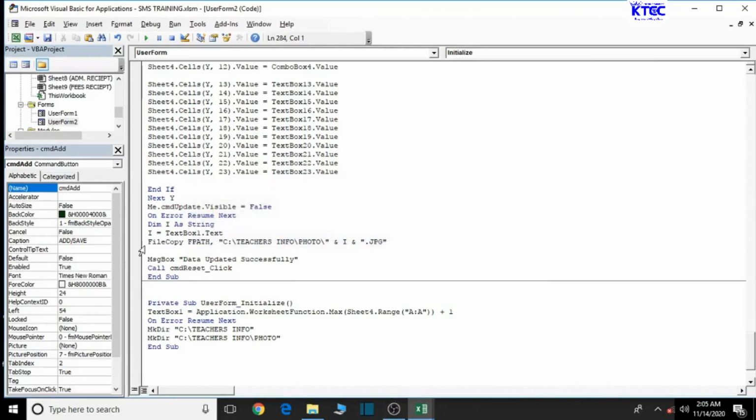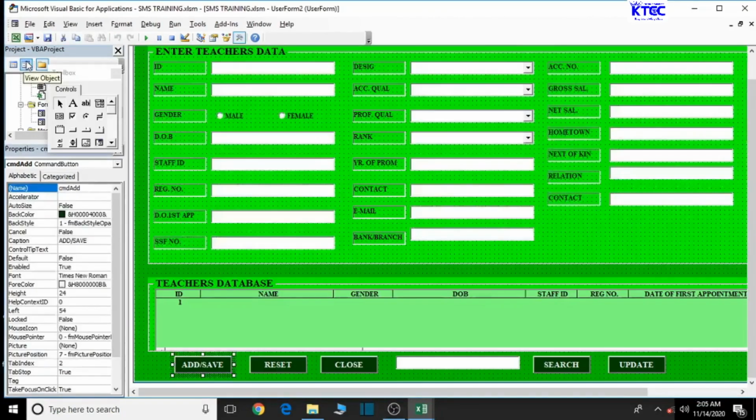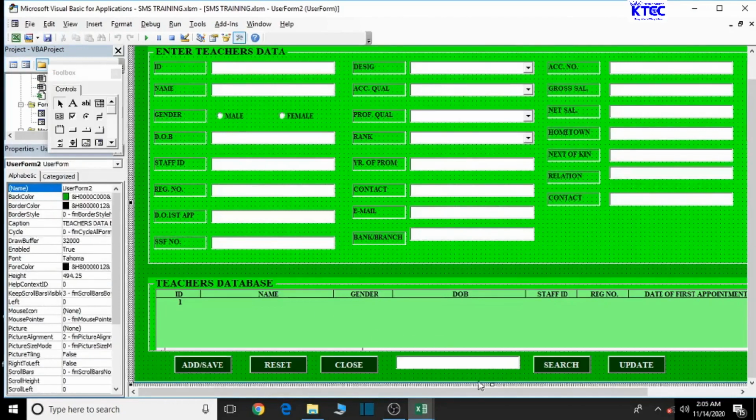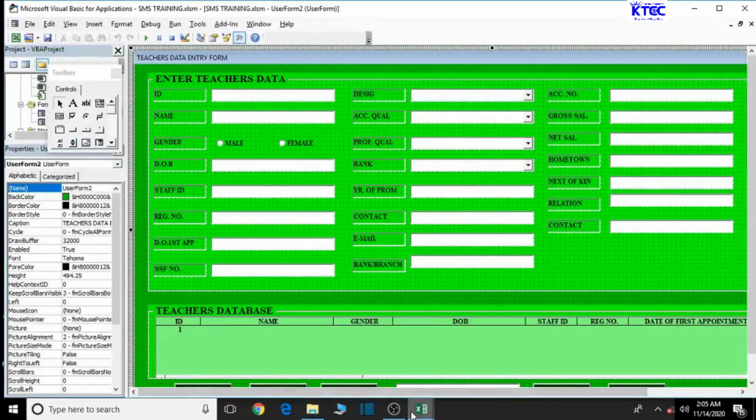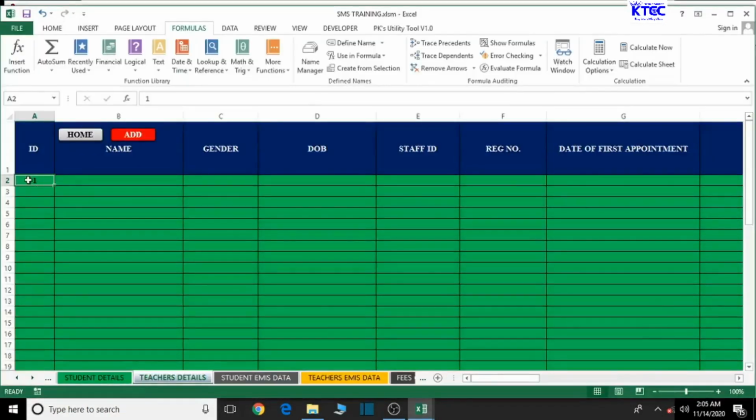Then let's go back to our user form. Now let's debug it and see. No error so far. We can see this one here, a 2 here, because there is one already in the database, so that is why it's waiting for the second information. Yet the one we've just added hasn't. So let's just go ahead and clear what is in the Excel sheet, and then let's clear this and see.